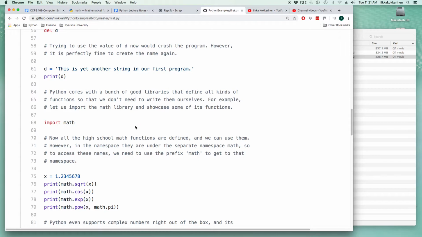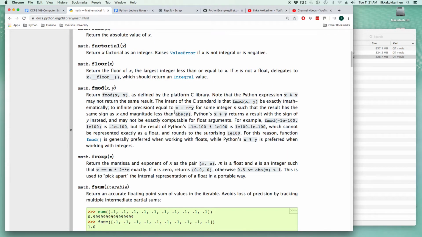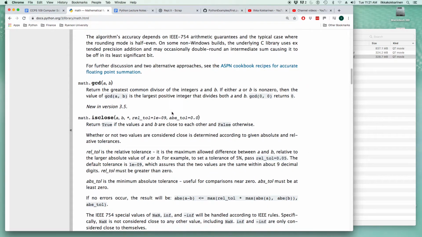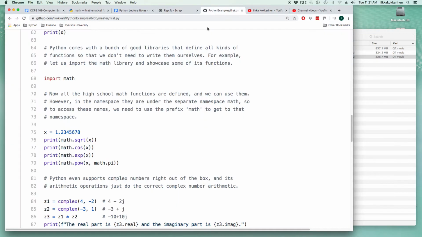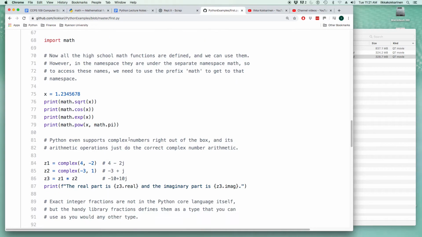And importing the math module, here are some other functions. For any standard library module, you can always look up the documentation. As you can see, the documentation explains the things that are available in the given module. So there is basically mathematics as it would be in a reasonable high school curriculum, but in a numerical fashion, so no symbolic computations. This is not a symbolic calculator, so you're gonna need Wolfram Mathematica or similar software for that.